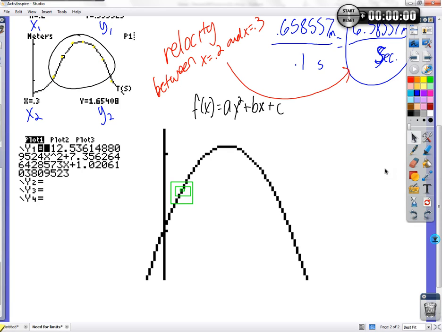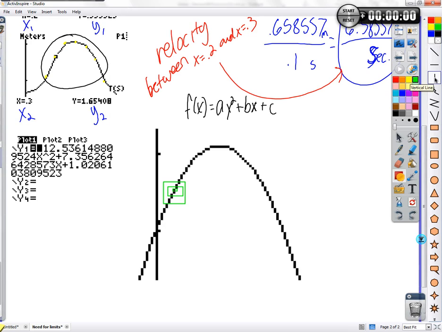Surrounding the point? So if we want to know, let's do... Trying to approximate as close to it as you can possibly get. Like in the table, you plug in, say that was at point 3. You type in on the graph or the table 3.0000 and then 2.999, and then it'll limit.